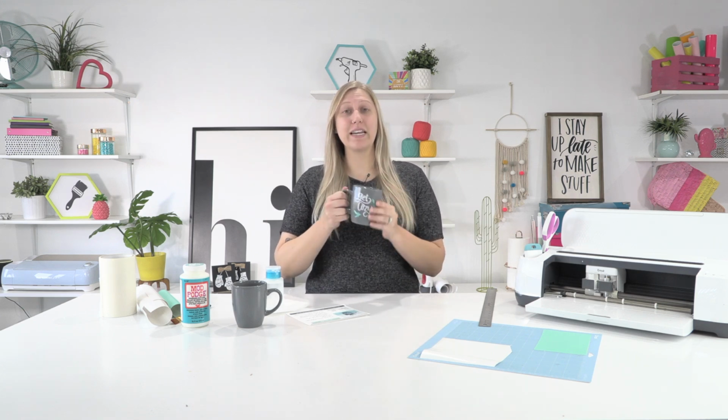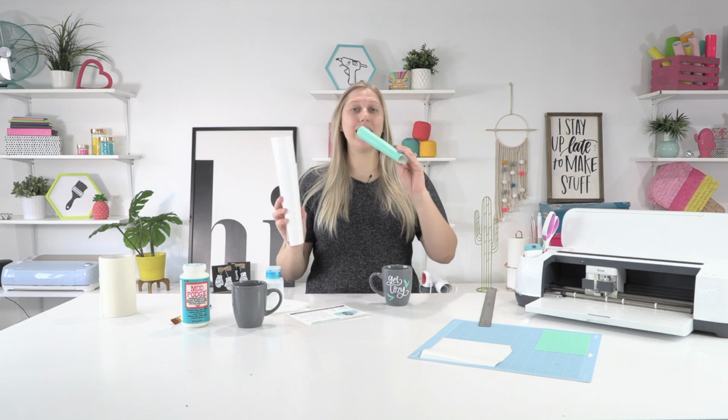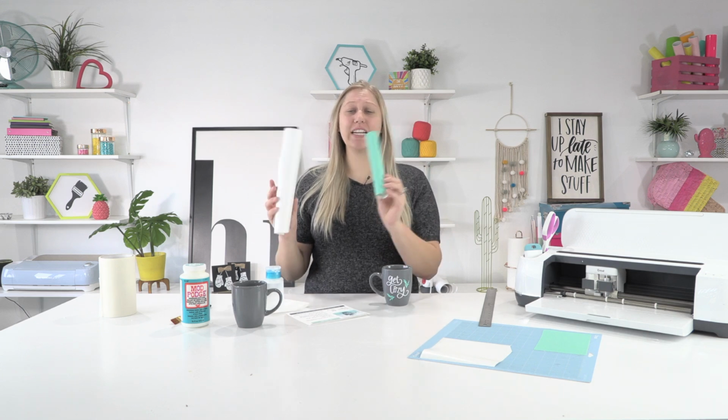So of course, you're going to need a mug, and that will come in your box. You're also going to need 2 of the colors from your box, 2 vinyl colors. You're going to need white and this beautiful little mint green here that I'm obsessed with. We're also going to be using that paper transfer tape again, but again, you guys are welcome to use the transfer tape that comes in your box. We're going to be using some rubbing alcohol and a paper towel.